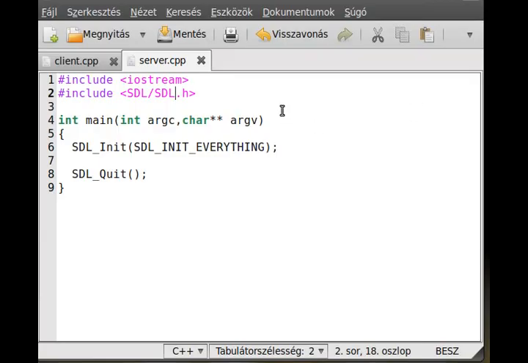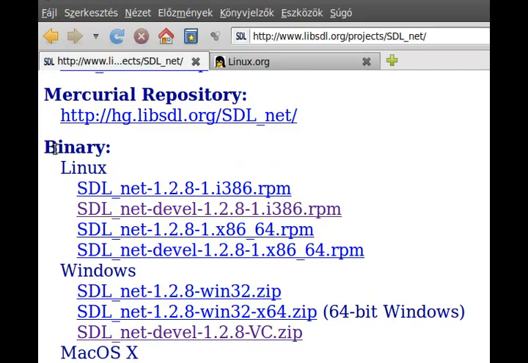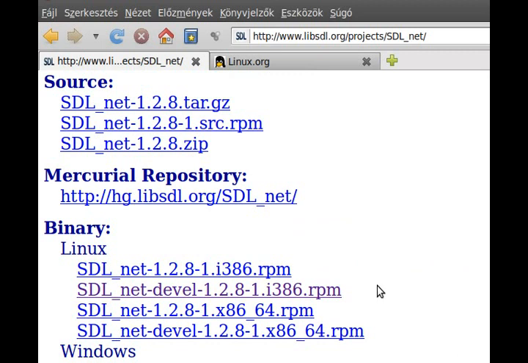Okay, so first of all you need to download it because it's not part of SDL by itself, and pretty much the first result should be SDL_net. Of course, download the binary package for Linux or Windows or Mac OS X, whatever you prefer. I actually downloaded it. If you use Linux, obviously you download the development package, since these are just runtimes, I believe. I'm not sure, but so here it is.